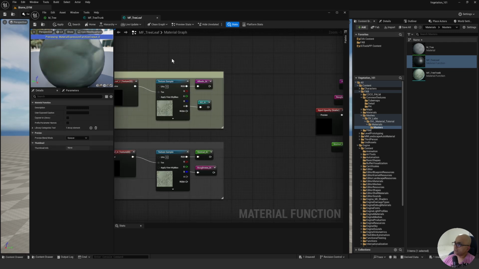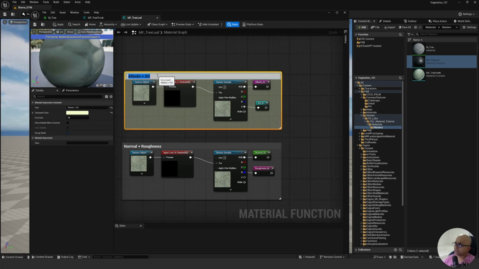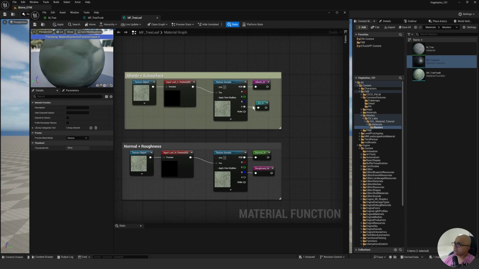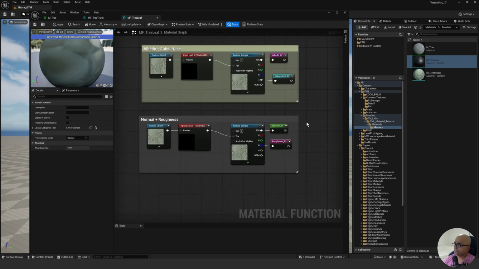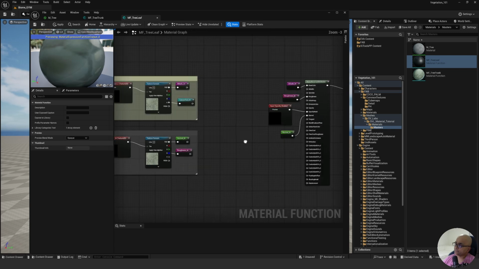And there is a small change we need to make here, because for the albedo for the leaf, it is albedo plus subsurface. So this alpha will be subsurface. This is not AO. Subsurface in, okay, and for normal plus reference, it is the same. There is no change because it's the same pattern we used for the trunk. So RGB, R and green will be the normal map, and B will be for reference, the same.